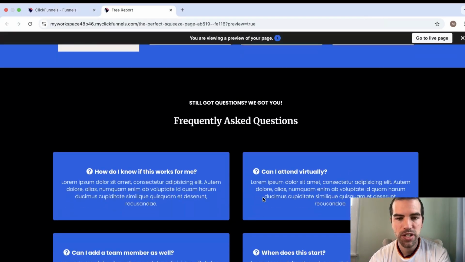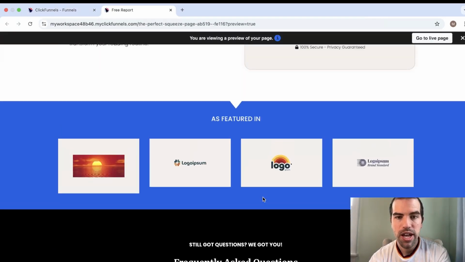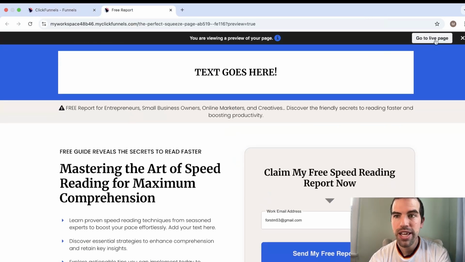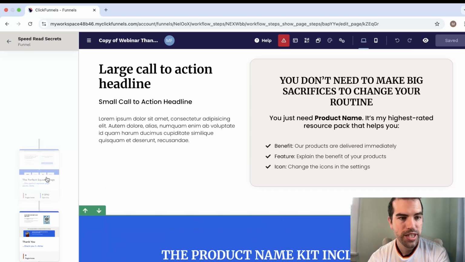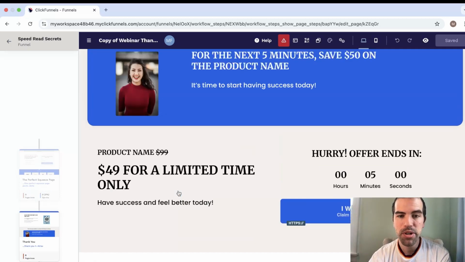I always go back just to make sure it looks the way it should from what I'm seeing and making sure I'm doing it right. And you could go live, but we still don't have this fully figured out just yet. If we go to the next page, this is the next one. So it goes from one to the next. Once they put in their email and hit submit, it then brings us to this page.